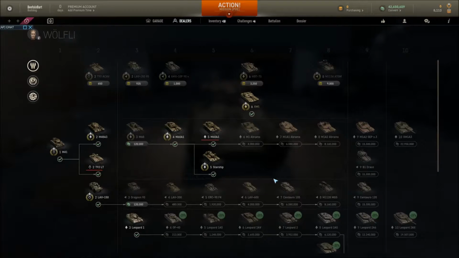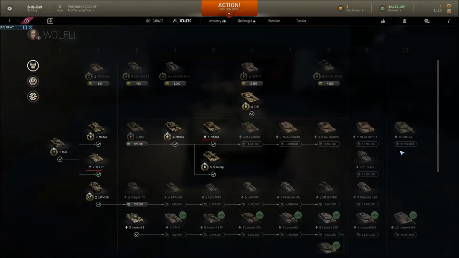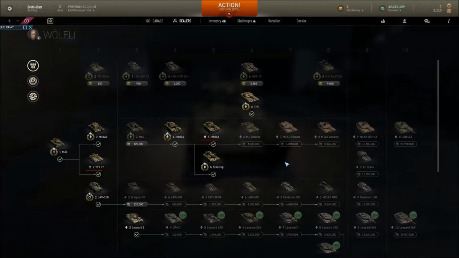M60A3, M1 Abrams, M1A1 Abrams, M1A2 Abrams, then you get into the M1A2 SEPv3, and then the XM1A3. So if you want an M1 Abrams tank or the M1 tanks, you're going to have to run down this line on the Wolfie. You unlock them. That's similar fashion to any other game where you just start working through one and keep on going.